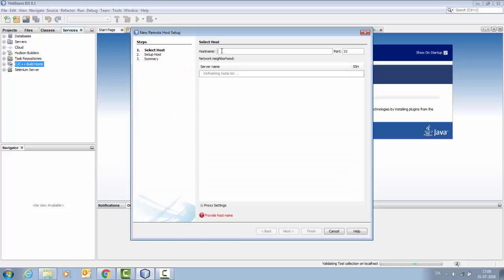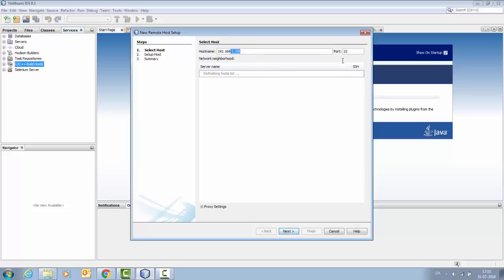Then you must know the IP address for the target you want to communicate with. This example here is in my home, and the address for the device is this one.